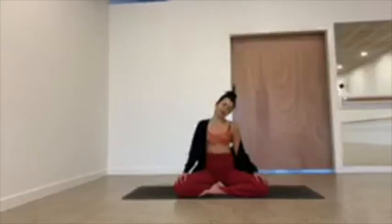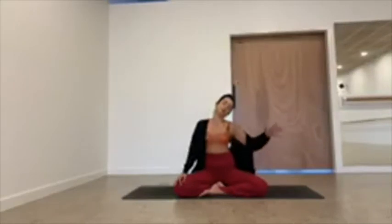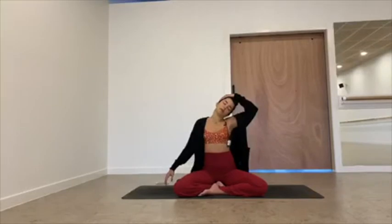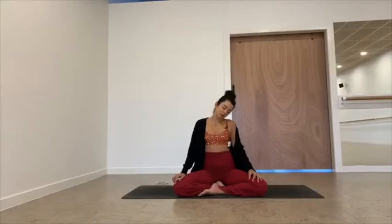Inhale, left ear. Down to left shoulder. Pause on the exhale. And the inhale brings the left hand to the right ear. And the exhale flexes the right palm away. And take a deep breath in. And use the out breath to relax the right hand. Inhale, left hand removes from right ear. Exhale, roll chin back to chest.